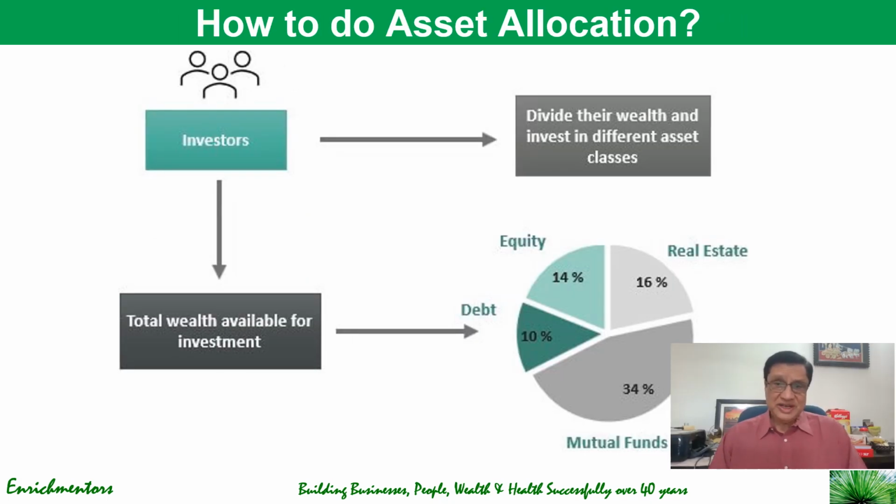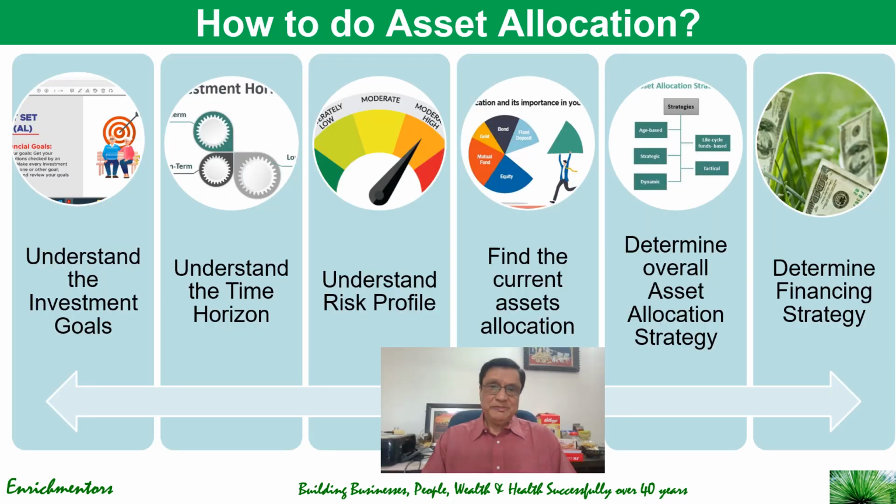So how do you do the asset allocation? Apart from being completely intuitive and going by the advice of financial advisors or your parents or anyone else, how do you decide what is the right way to do asset allocation? There are many people who say many things and you hear many approaches. Here I am showing you an approach that I have used for personal asset allocation as well as for some of my clients. You need to start with understanding the goals.